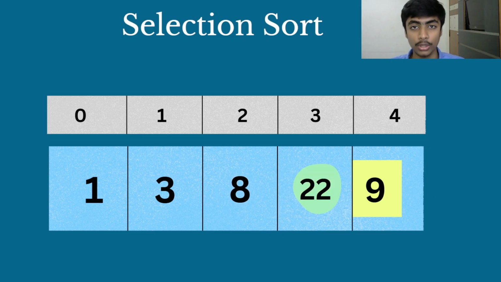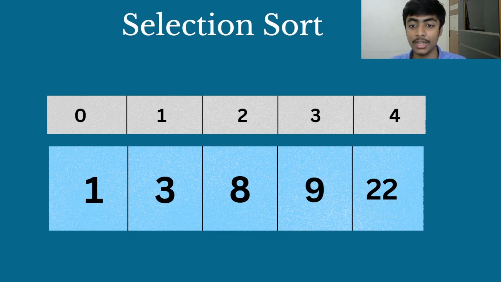Next, we're going to take the fourth element of the array, which is 22. The lowest value in the rest of the array is obviously 9. So since 9 is lesser than 22, we're going to swap them. And we're going to get something that looks like this. And you can see that once I'm done with this, I easily sorted all the elements of my array. Now this was a lot more abstract.